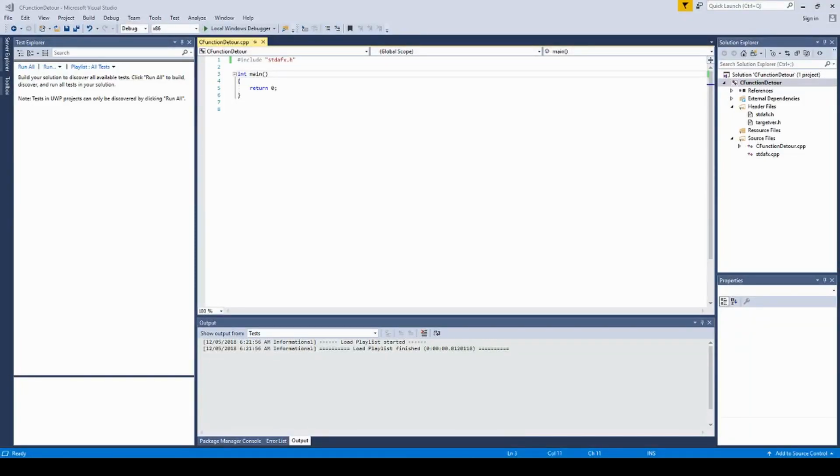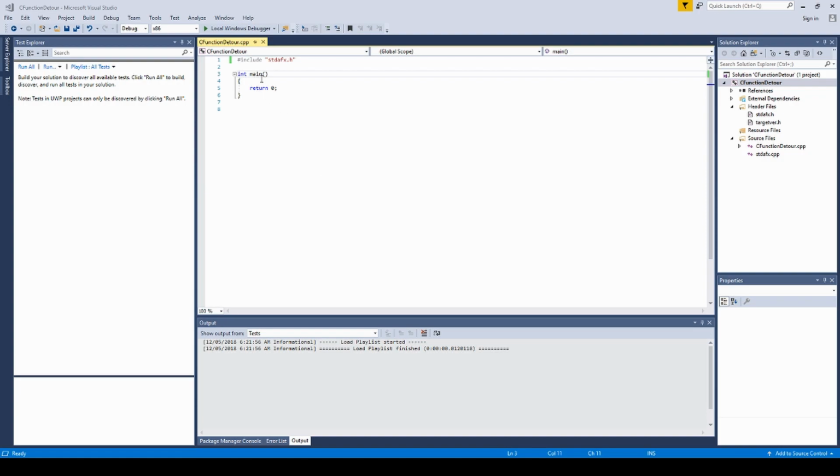Hey guys, today I'll be teaching you how to create detours and function hooks in C or C++. This is commonly used in hotpatching live software or hacking. Please do not use any of the knowledge provided for any malicious activity.